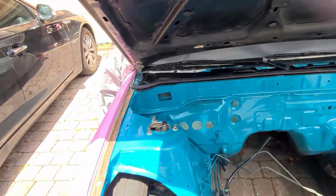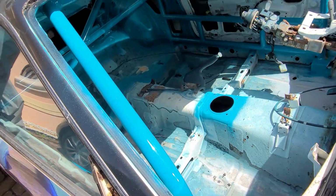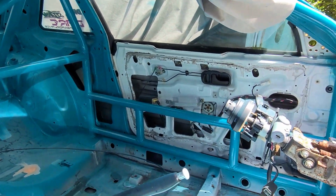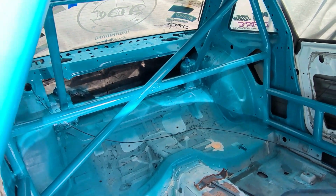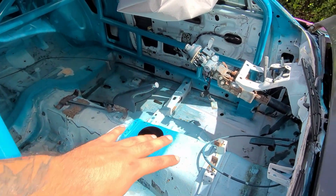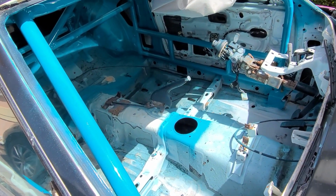Super excited. As far as the cage, it looks amazing. I am really happy with the way that it came out. Looks really good. Super ecstatic. So windows get put on tomorrow, like I said, and we start putting carpet in, door panels. We start putting all the interior except seats and a dash, so we can have space to work with all the lines and stuff like that. But super excited to show you guys.